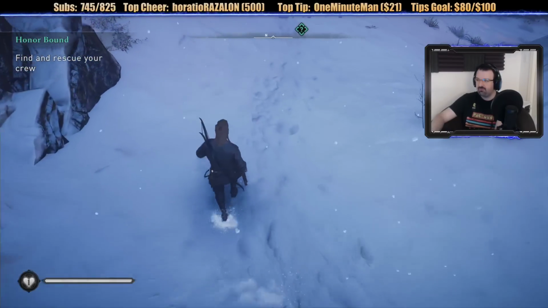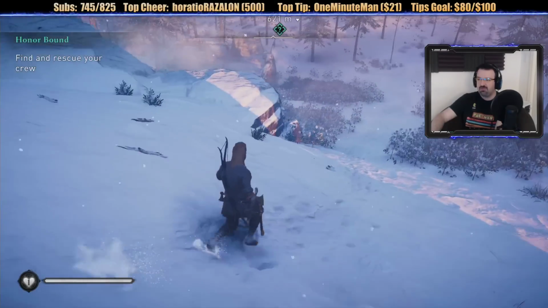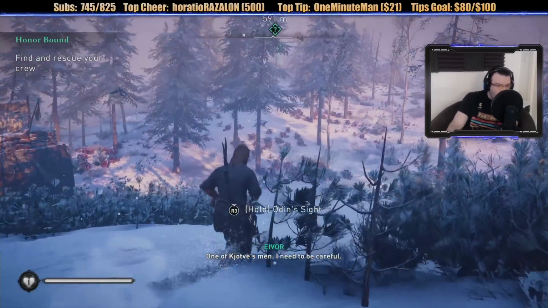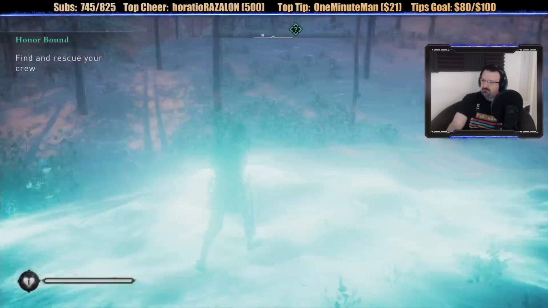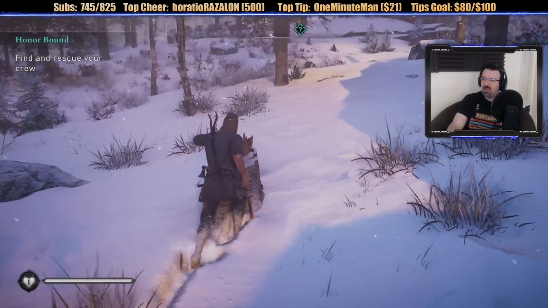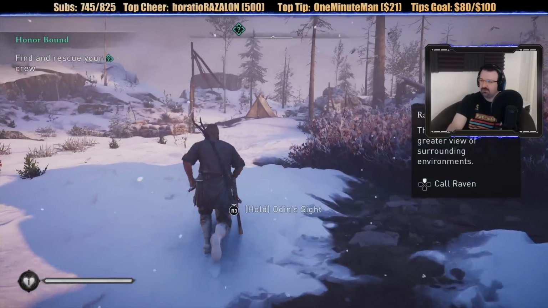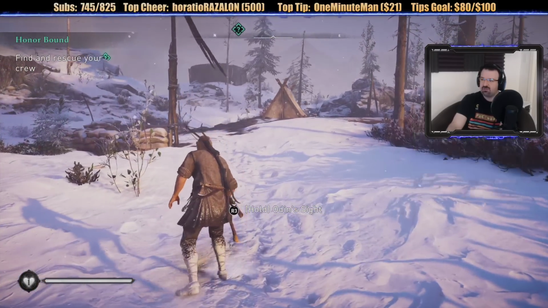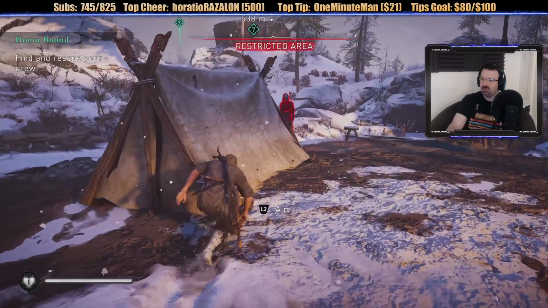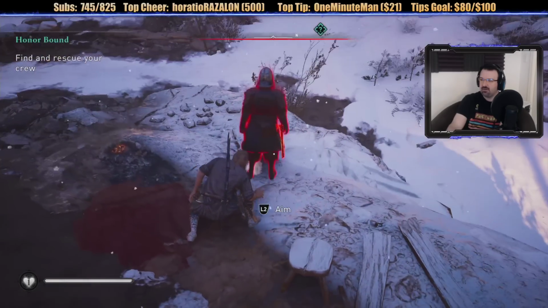Alright, look at that. We're following footprints. I wonder if you'll be tracking people in the game or not. Right now they're not letting you, but maybe later on you have to track people and follow footprints. Okay. One of Kjotve's men. By Odin's sight, I wonder what we're supposed to be doing. Oh, some arrows. How nice. How do you run? I actually don't know how to run. Oh shit, is that an enemy? Yes. I should be cautious around here. There's no stealth takedown yet. They're not letting me do a stealth takedown.